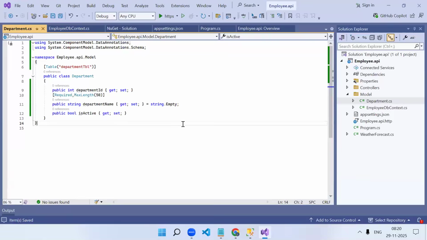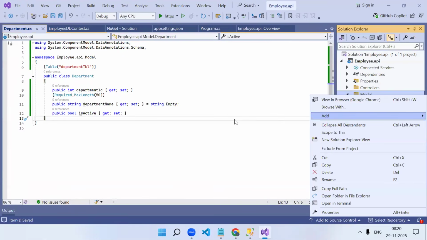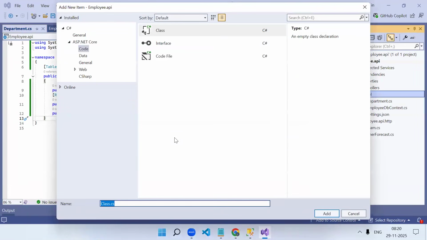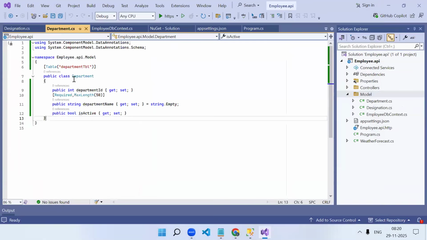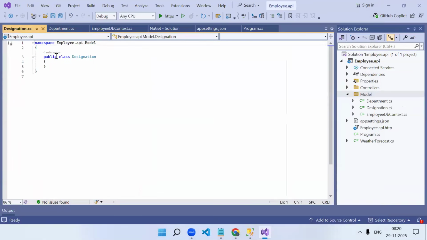Like when you integrate the API and save, you get the errors: these fields were not valid. So we get that because of this. First table we created. Second, Designation. Second table I'm creating. Again, same thing. So now I will just copy paste just to speed up things.